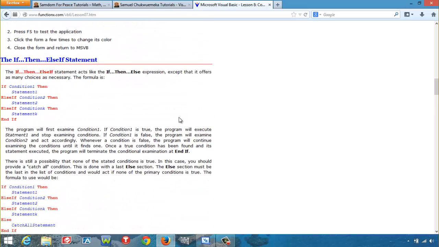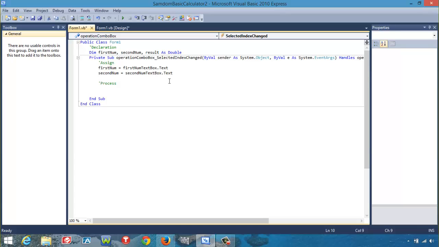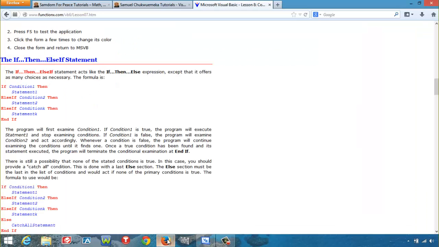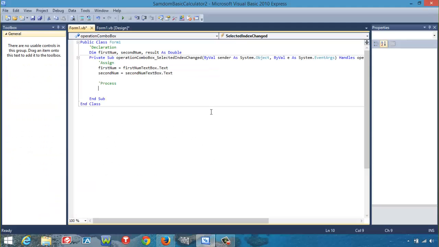Okay, so if we look at this, we want add, subtract, multiply, divide, clear, exit. So we have more than one. Because we have more than one, we will use this one, if, then, else if. Okay, so let's go ahead and get this done.